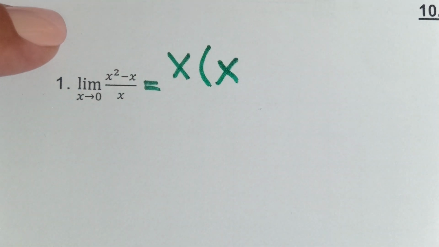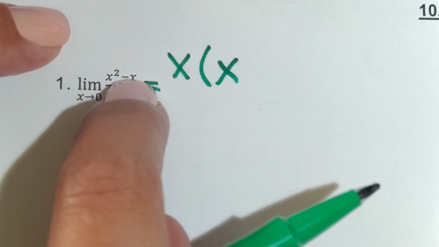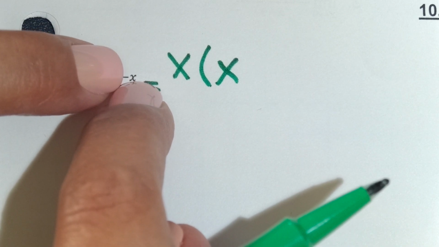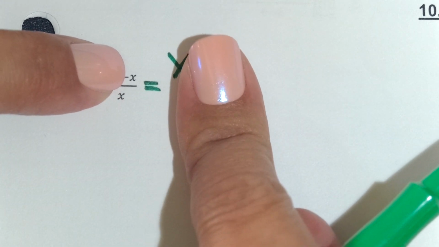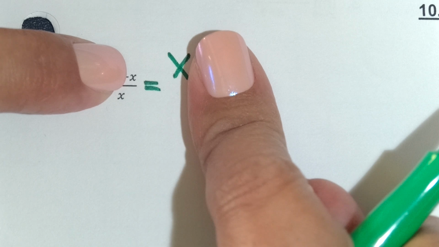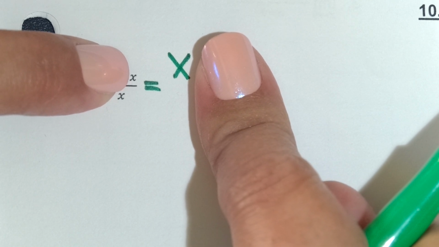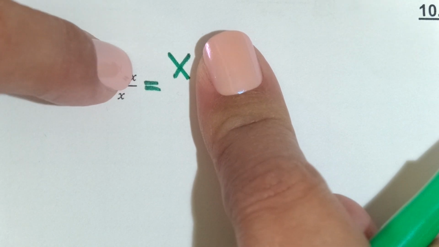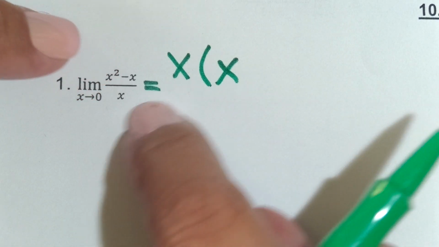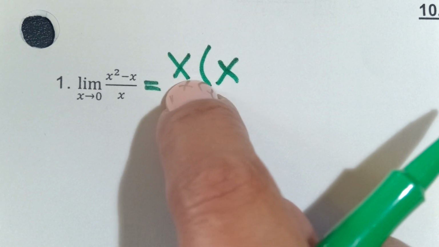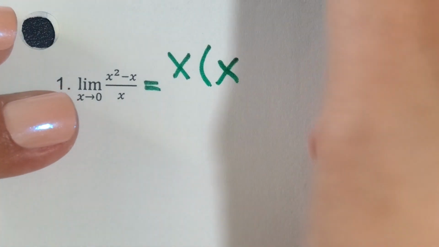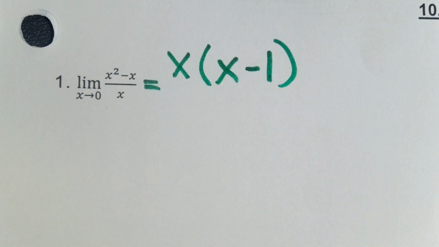Okay, now let's look at the next one. How many x's do I have here? 1. How many do I have here? 2. So when I say here, I mean when I factored it out. So do I need any more? And this is where some of you get confused. If I don't need any more, it doesn't become 0. It becomes 1. Because 1 times x will give you x. Questions? Are we sure? I see some confused faces.